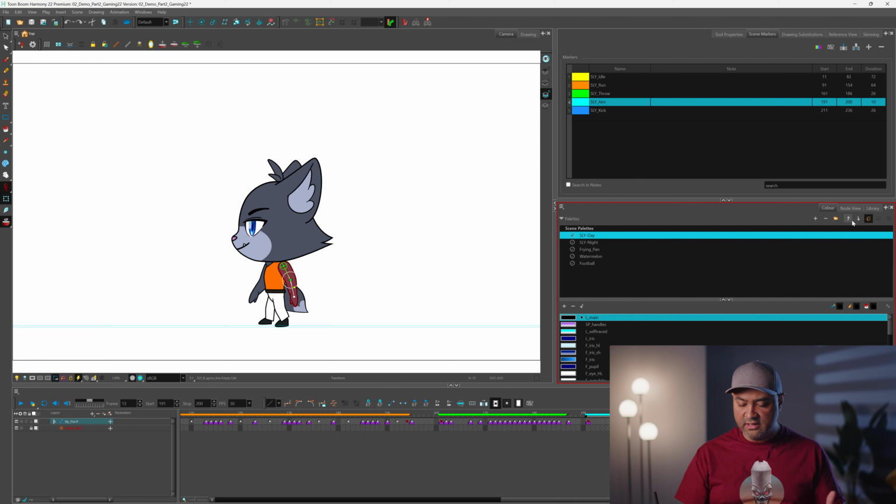Also, something I forgot to mention, scene markers help manage the palettes as well. So here we have two different types of palettes with Sly, and as you can see, you can flip between them. That's because the scene markers are indicating that at all these sections in the timeline, you have those palettes associated with those nodes. So those are the really great features that we have for gaming.